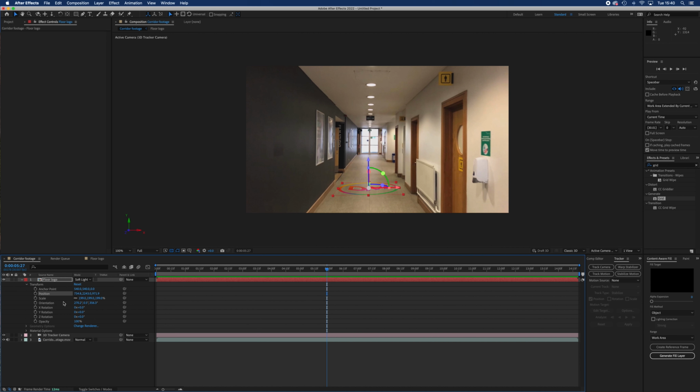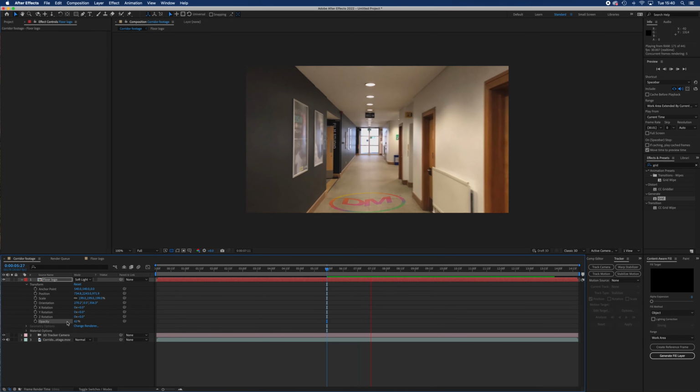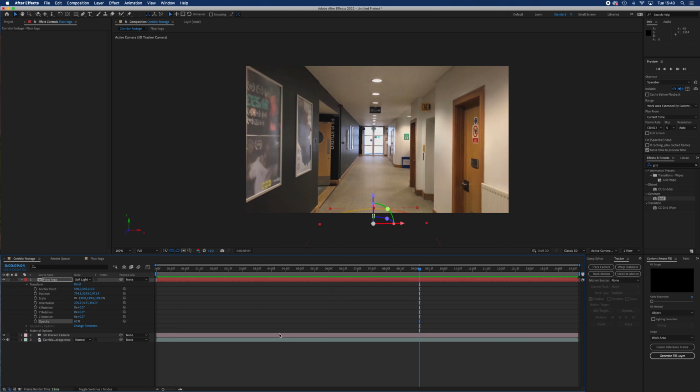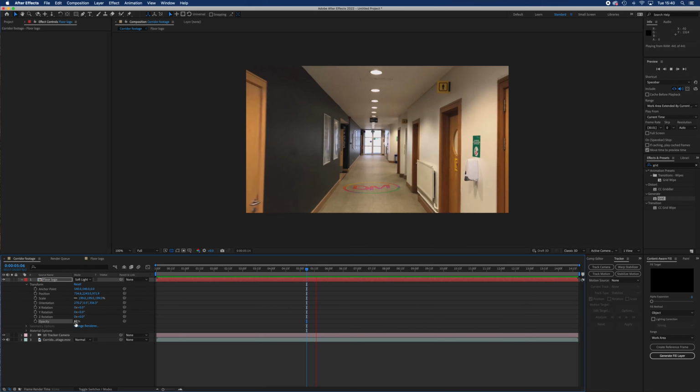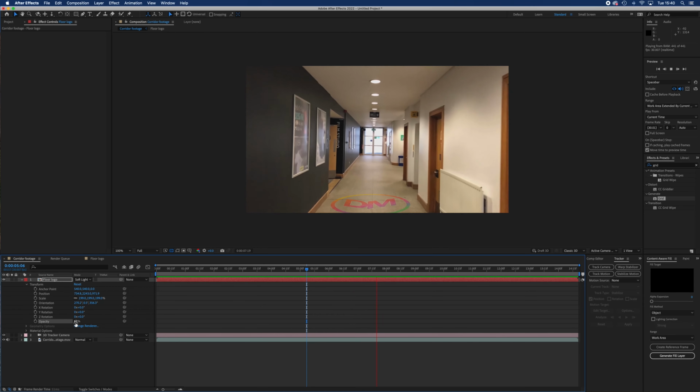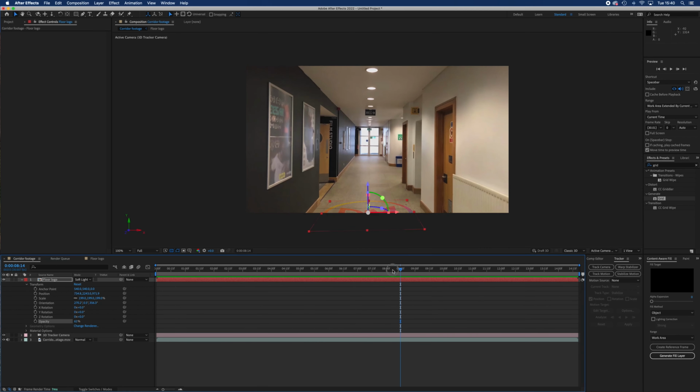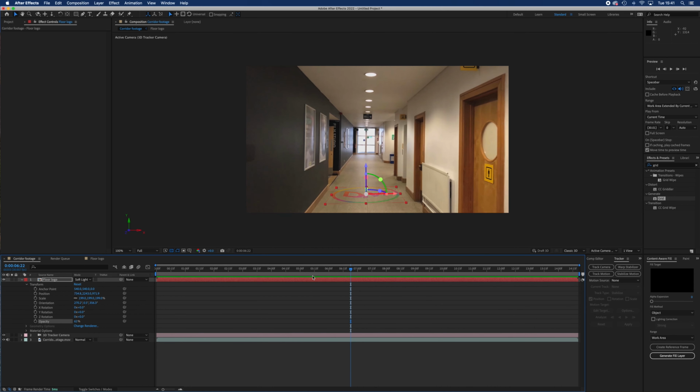I can also do things like change the opacity if I wanted to make it look a bit more blended in, so it looks as though the floor is coming through it a bit more. That might work. Do you know what I mean? So you can try different things. Or I might bring the opacity back up if I wanted it to look like it was meant to be stuck on the floor.